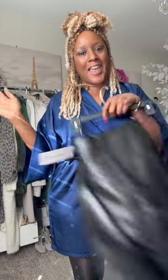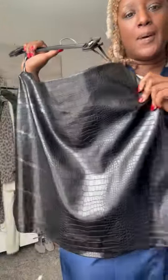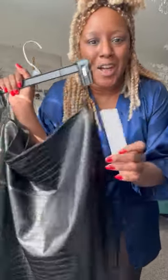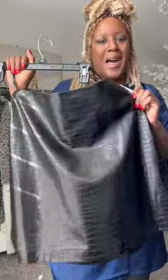And ladies, today we're going to style this cute... you see it. What are we going to call this? Mock croc? A-line Calvin Klein skirt. Oh, y'all, I paid retail for this. It's not thrifted, and it hurts my thrifted spirit that this skirt is not thrifted. All my other Calvin Klein skirts are thrifted, but I was in Macy's about two or three weeks ago, and I saw this beauty. It had a jacket to match, but y'all, I didn't need the jacket, so I picked up the skirt.